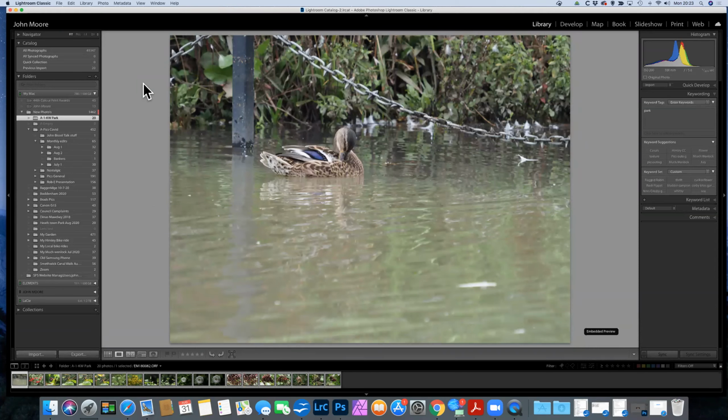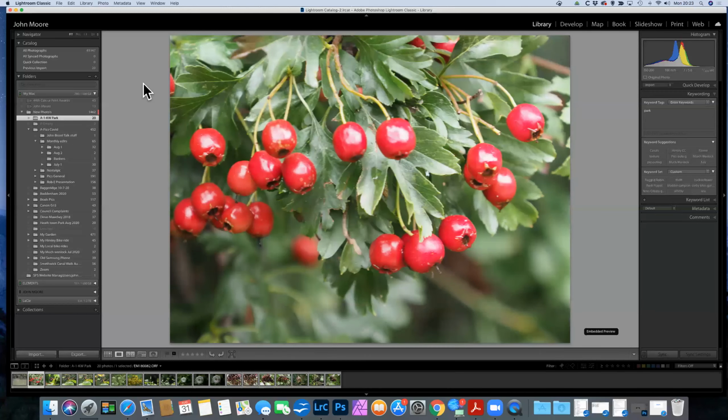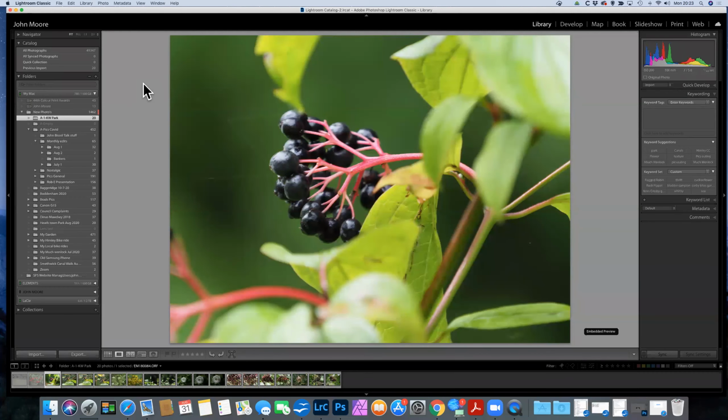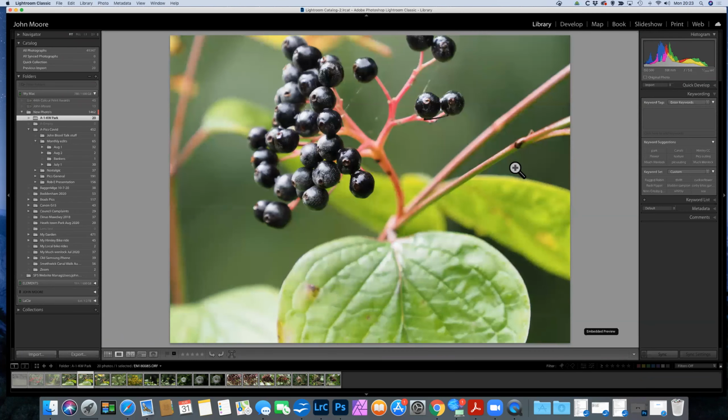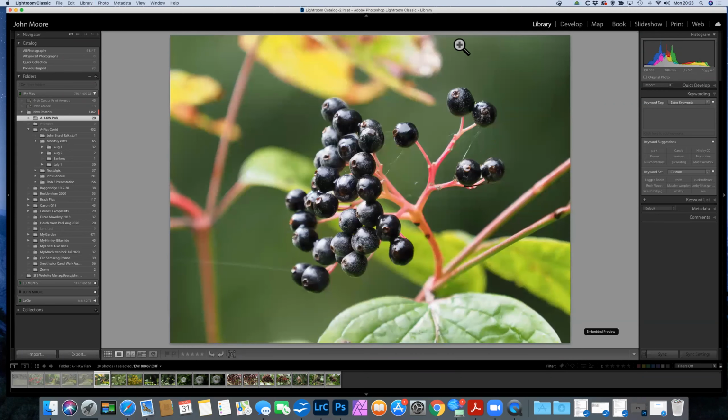Now clearly to me that's a rubbish picture, not worthy of keeping, so I hit the X key and that jumps automatically to the next picture in the row, in the grid. That's a pretty rubbish picture as well, nothing's in focus, X. That's not in focus either, X. Well, a bit more in focus, but we've got some cut off up here on that berry, so that's going as well, X. That's even worse, so X. Okay, that's worthy of keeping for the time being.